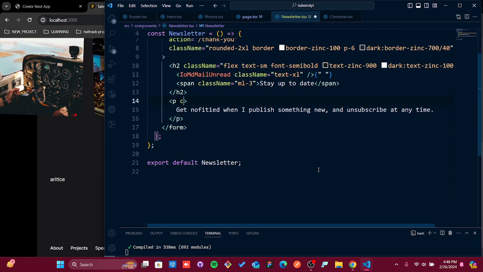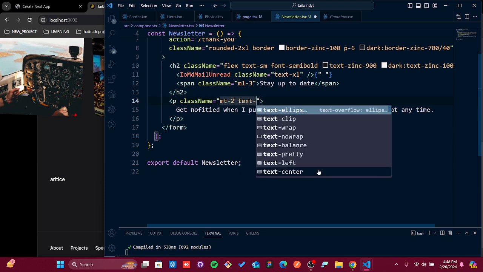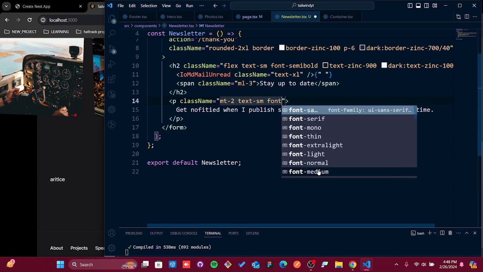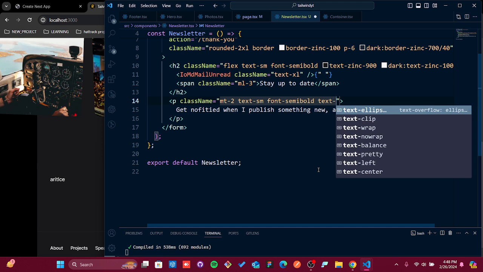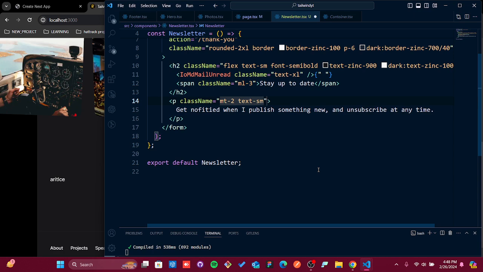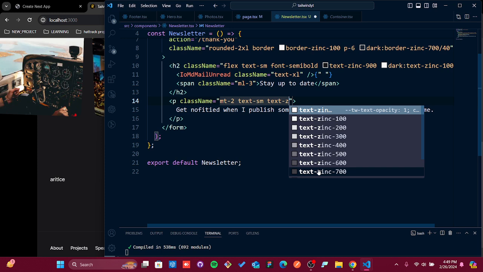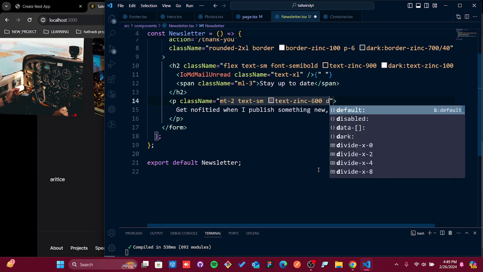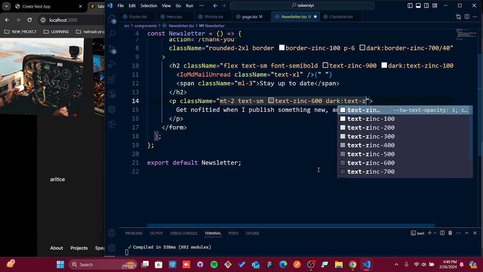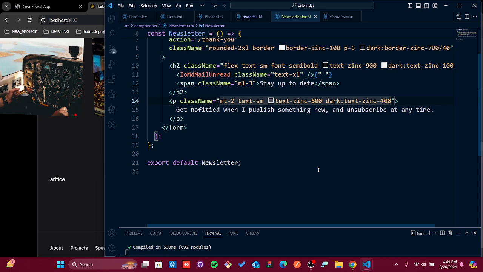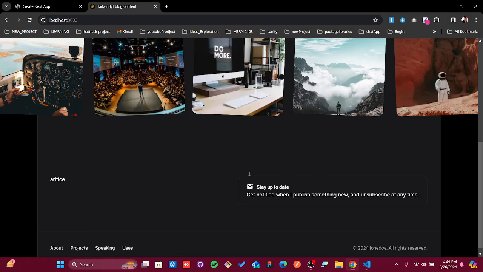Now in this parameter, I'll put a class name, which is going to be a margin top of 2, and text going to be small text, and font, I think normal font is okay. So the text I'm gonna make just a zinc of 600, and then dark text going to be zinc of 400. Okay, so that looks a bit cool.